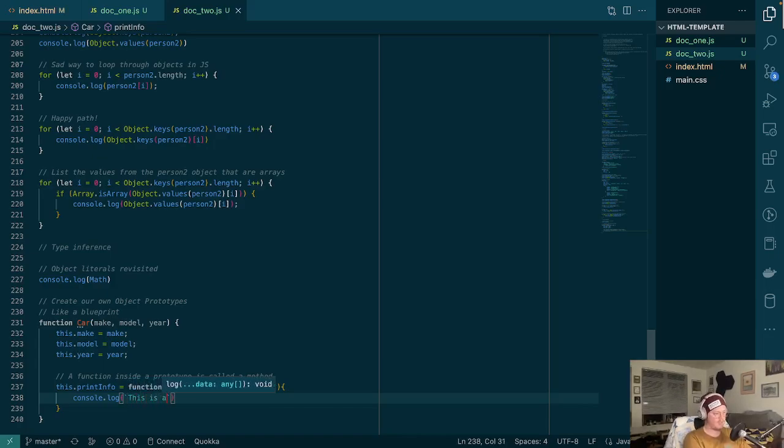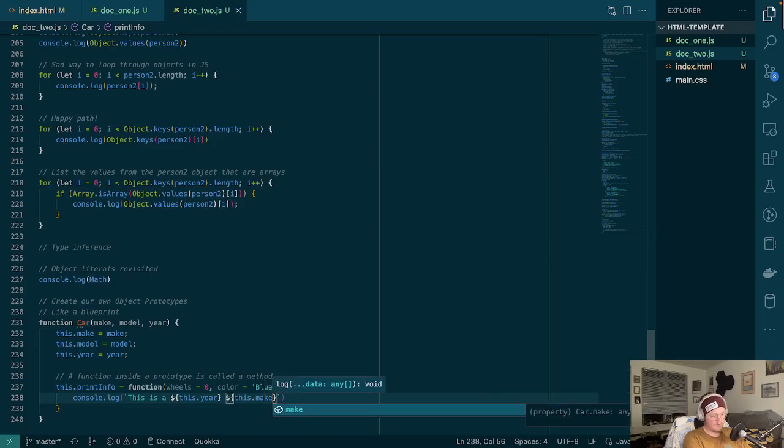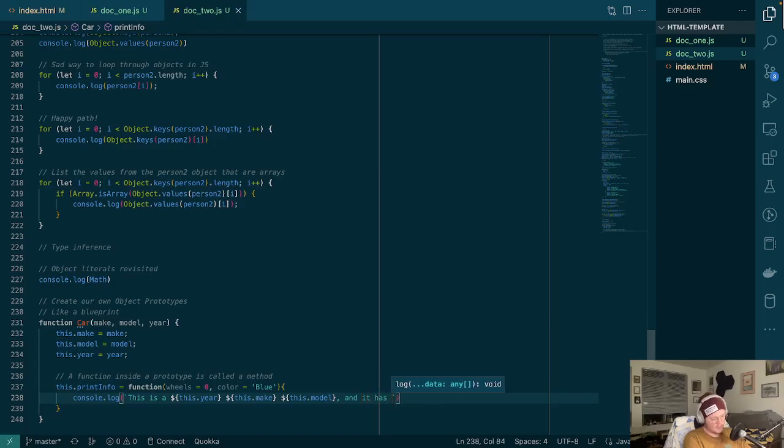I'm going to say this is a this.year. We'll explain what this means in a second. Year, and then we're going to do a space. We're going to pass in this.make, space, this.model, and it has, and we're going to put in this.wheels, and the color is this.color.